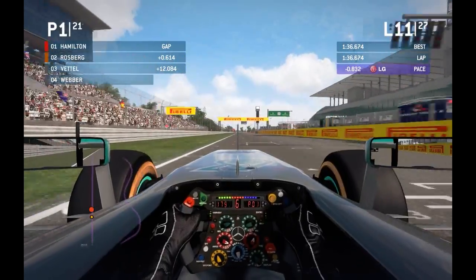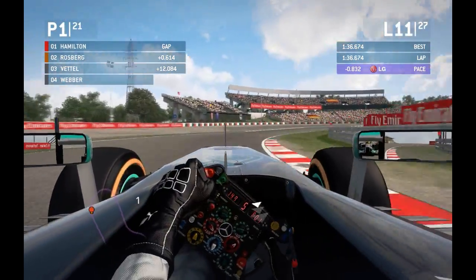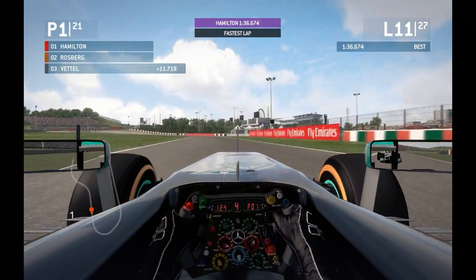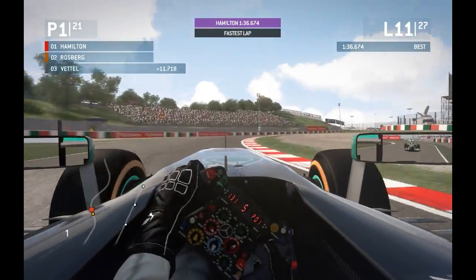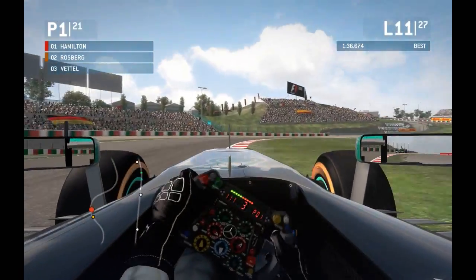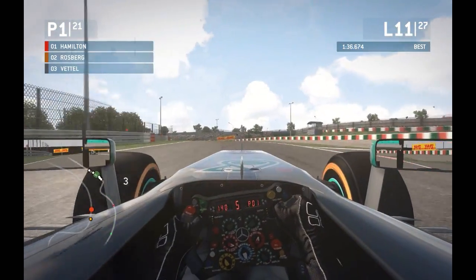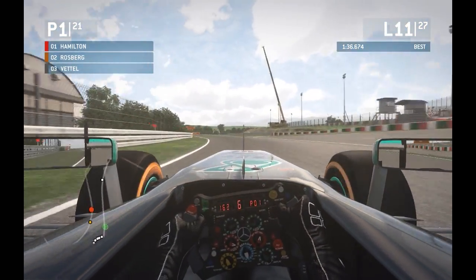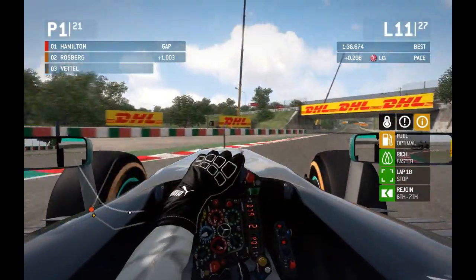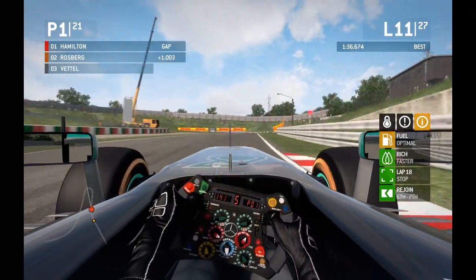And it looks like everyone's going to be 3-stopping, which is interesting. Actually, Rosberg is gaining on me relatively heavily coming down towards the first turn with DRS, so trying to push like crazy through here and build this gap. Too much gap. Okay, so got him out of DRS zone.